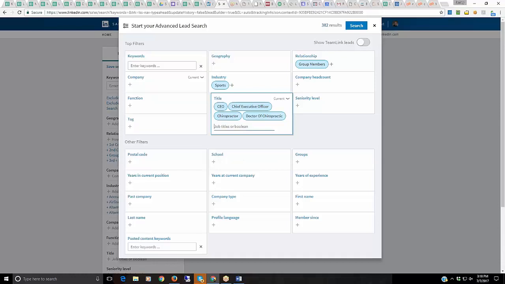If you put in doctor, there's also medical doctor, PhD, doctor of medicine, resident doctor, doctoral candidate. The reason why these are all in here is because at least one member somewhere in LinkedIn has used that description to identify themselves at some point in time. I don't know exactly how these are all created, but what that means is they're not putting them up there because nobody has identified themselves that way, more than likely.